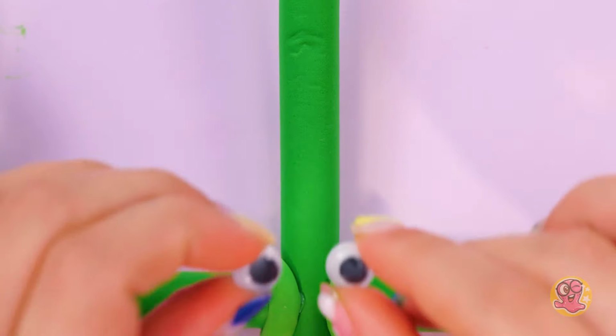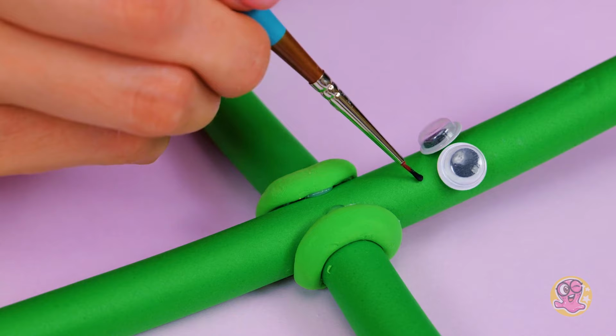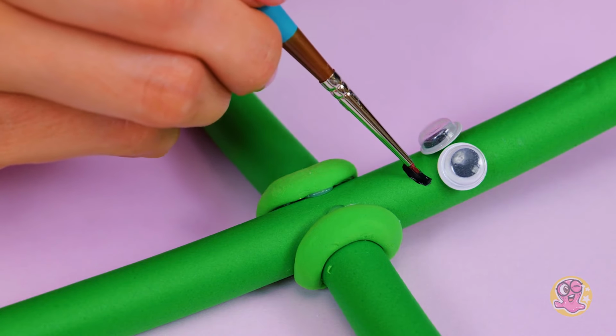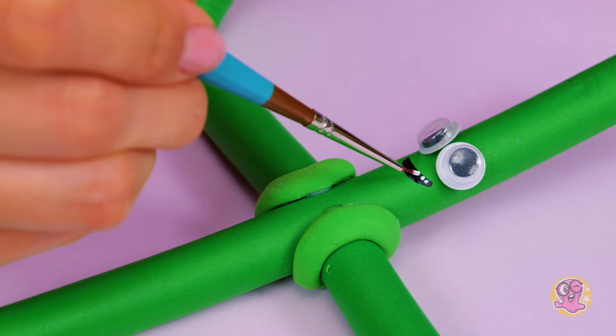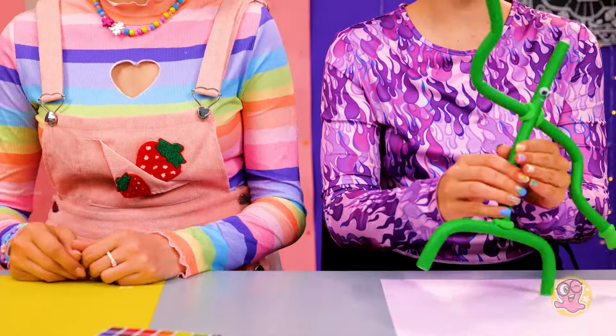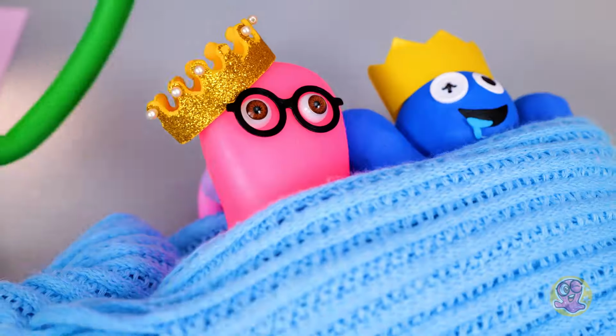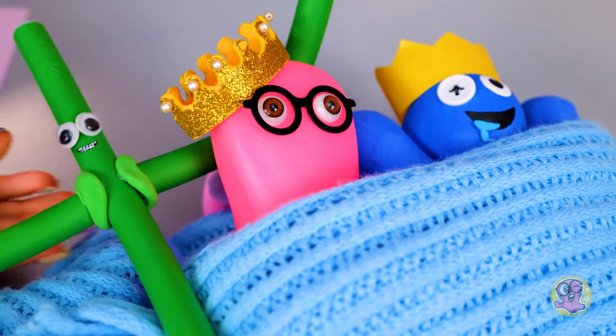Thanks, Sue. And the eyes are in place. We only need to draw a mouth. So? Wow, you really know how to make cool toys. Well done. Hop, hop, hop. Oh, they're just cozy. Stay tuned.